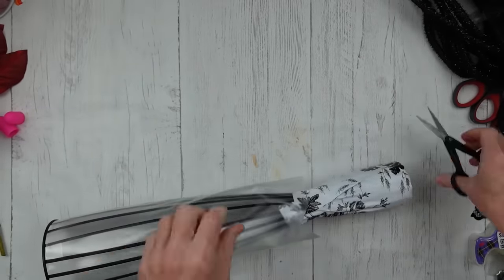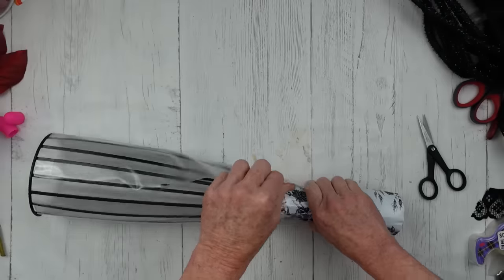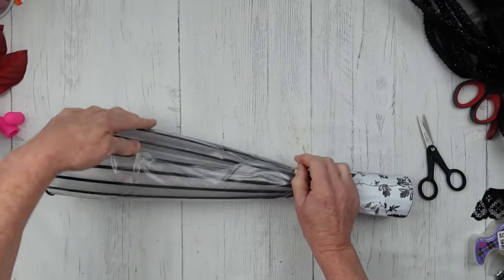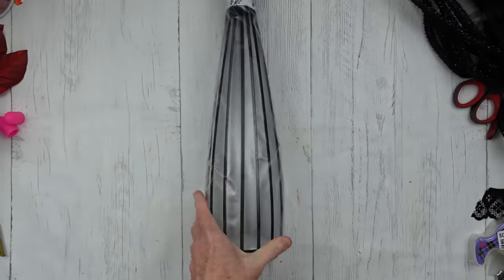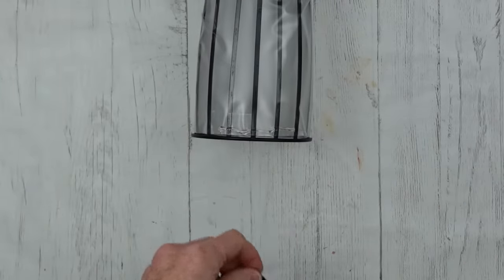I'm going to cut down to where the bottom of the dress starts to taper upward. And then pull and overlap. You're not going to see this. It is not a problem. But there you go. Now it's like a little closed-in cage, and we can put all of this lace right on top.